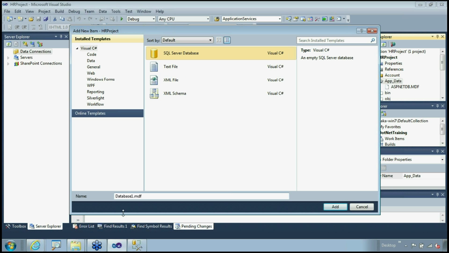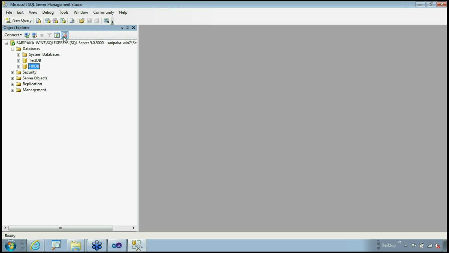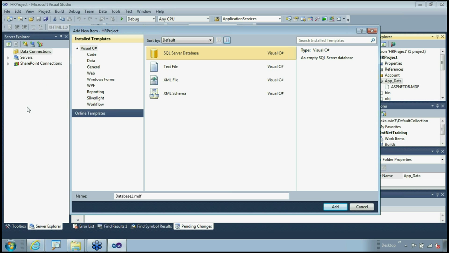I did open the SQL Server Management Studio, but that is a completely different way, because I'd be creating it on a server, which could be on a different box. We're not doing this because once you get this project, you don't want to set up all of this on your local machine. It's going to be a very painstaking job to set up your SQL Server database and then install it. So to keep it simple, I'm adding a SQL Server database file here.